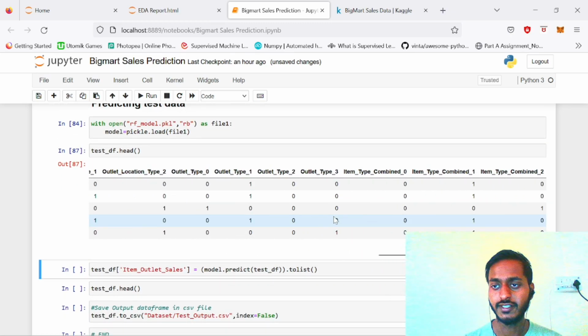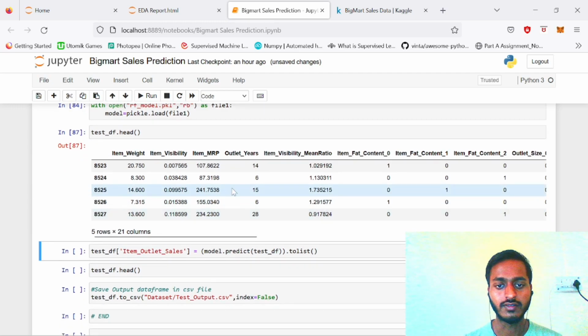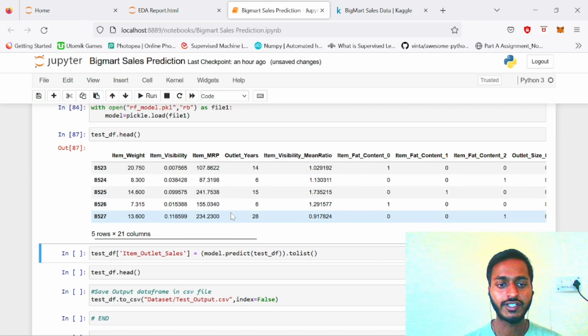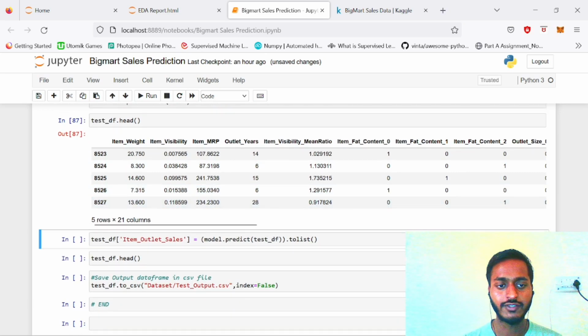This is our test data, and we are going to predict the outlet sales by our model that we stored in the pickle file. Here we create another variable, item outlet sales, and we predict the values by passing the test data to our model, and we convert those values to a list.